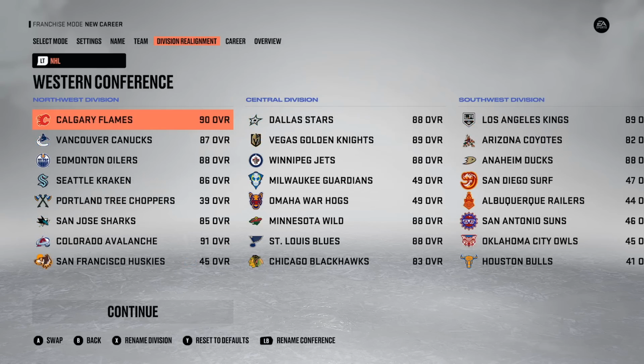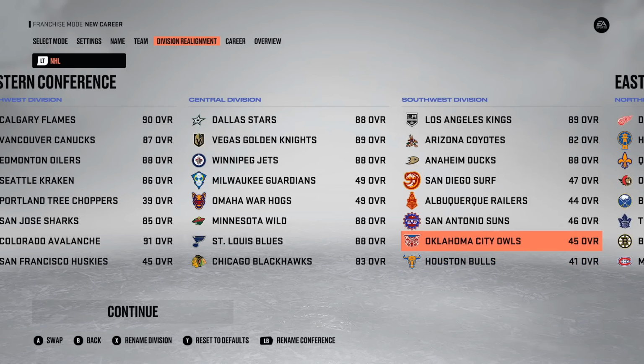All right. Well, let me tell you, this part of the process does take a while, but here we are. The divisions have been established. No, I was not going to sort them alphabetically. But your new Northwest Division in the Western Conference: Calgary, Vancouver, Edmonton, Seattle, Portland, San Jose, Colorado, and San Francisco. The Central, of course: Dallas, Vegas, Winnipeg, Milwaukee, Omaha, Minnesota, St. Louis, and Chicago. And the Southwest Division is Houston, Oklahoma City, San Antonio, Albuquerque, San Diego, Anaheim, Arizona, and LA.